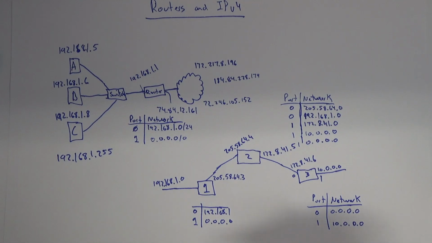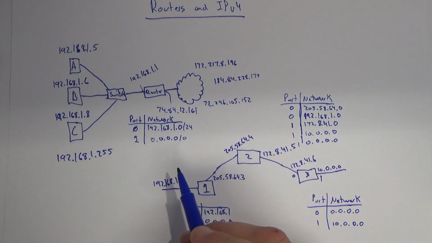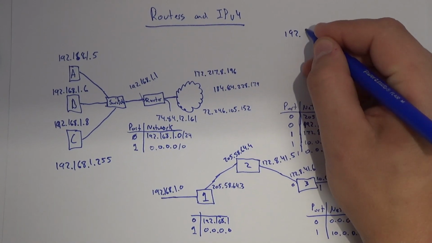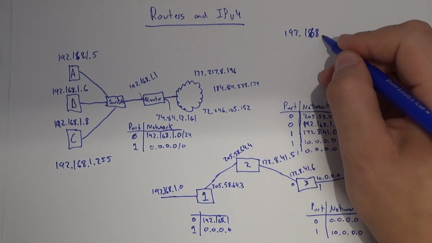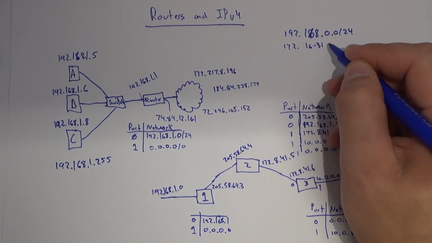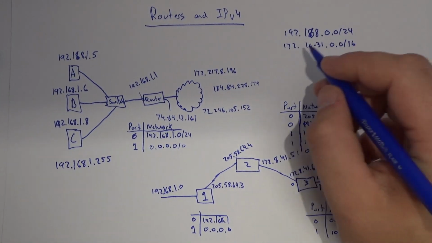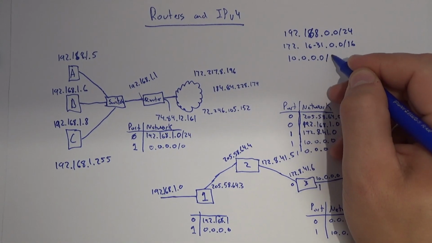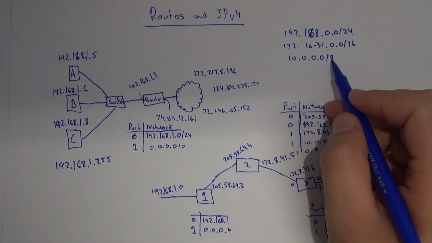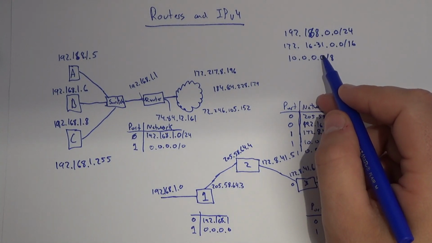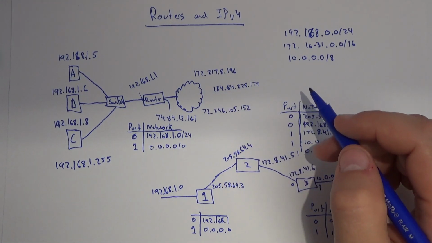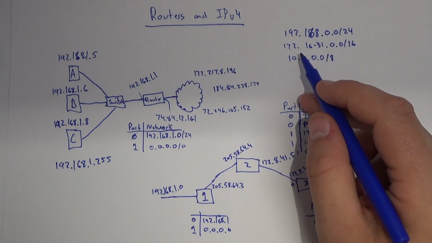Now, while we're on the topic of talking about this internal network going out to an external network, I mentioned that these addresses are private. So the 192.168.0.0/24, 172.16 to 31/16, and the 10 address space. These are what are called private non-routable IP address spaces. So you can use these on a local area network, but they never show up out on the internet, and they're non-routable. The internet won't actually route them places because they're reserved for local area network use only.